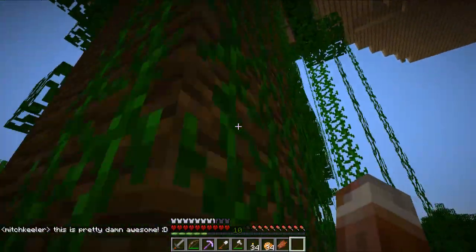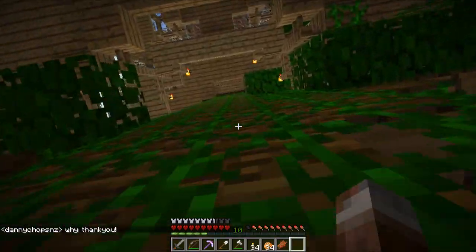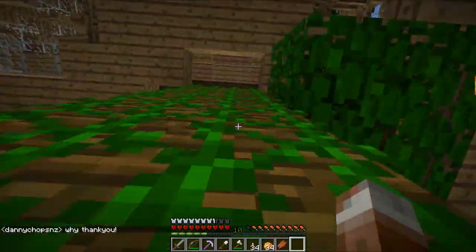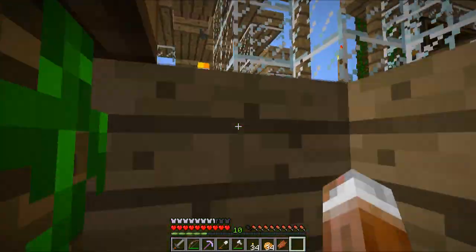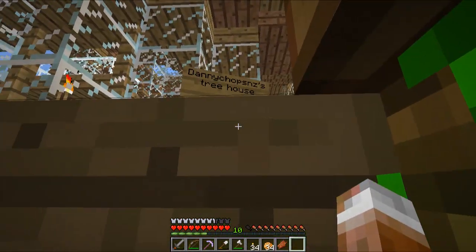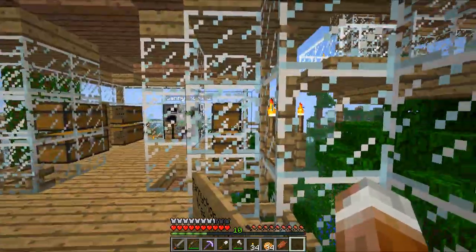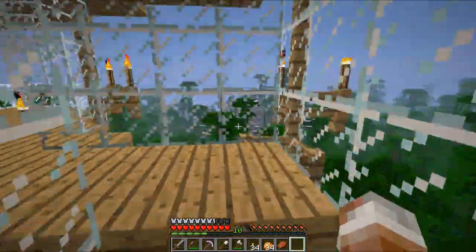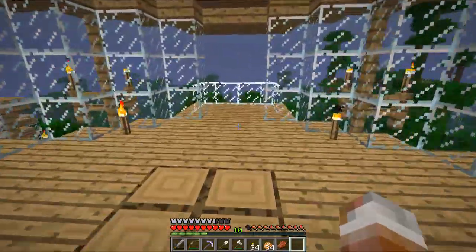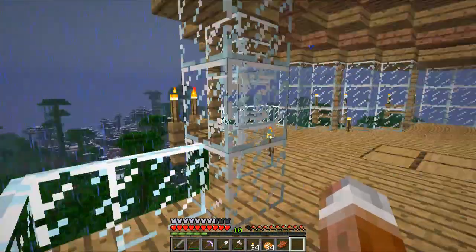Oops. I don't think this way is going to work. Ooh. I must have to go up this way. Let's see. Is there anything off here? Nope. Keep going up. There we go. We have the treehouse itself. Let's see if we can see Potato Boy's place anywhere around here. If it's just him and Potato here. Oh, okay. I see it over there.